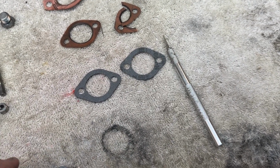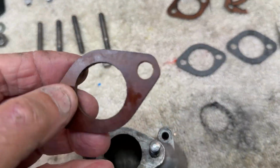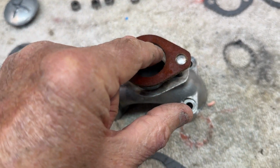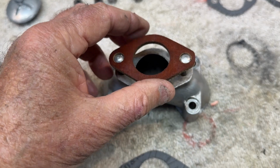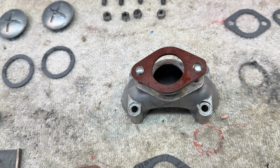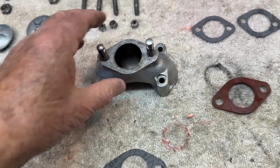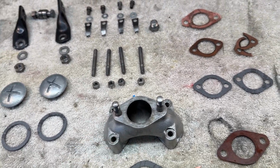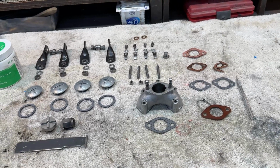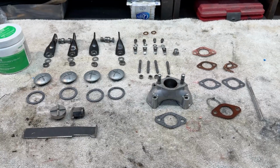Now, on top of that is the heat insulator, and it's smaller than the opening. So I'm going to cut that out a little bit to match the opening in the manifold, so we have free flow all the way through. I see it all the time. Gaskets are smaller than the openings. So it's something that's good to check when you go to put parts together, that they actually do the job they're supposed to do. And that's where we are right now.